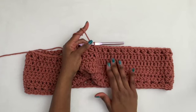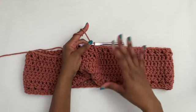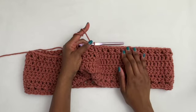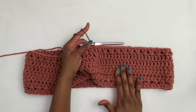So what I'm going to do is continue working until I get to 18 inches, and then I'll talk you through how to finish off. So go ahead and work 2 rounds of double crochet, then 1 round of crossed double crochet stitches until you get to 18 inches, and then we'll come back and I'll talk you through finishing off.